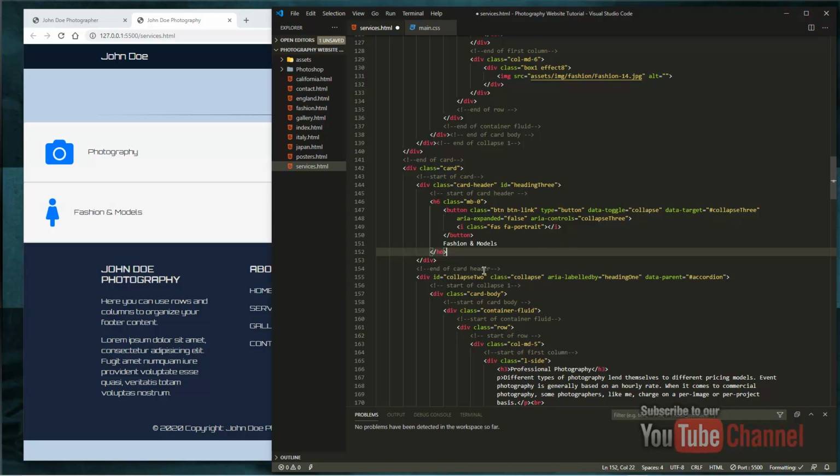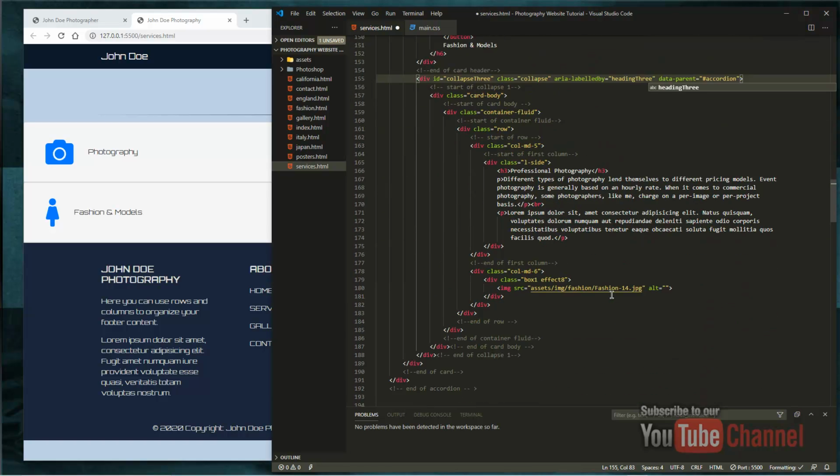The next thing we have to change again is here the collapse 2 to collapse 3. Here we have to put heading 3. Heading 3. And what else we have to change here? And I believe here we have to change the image to poster.